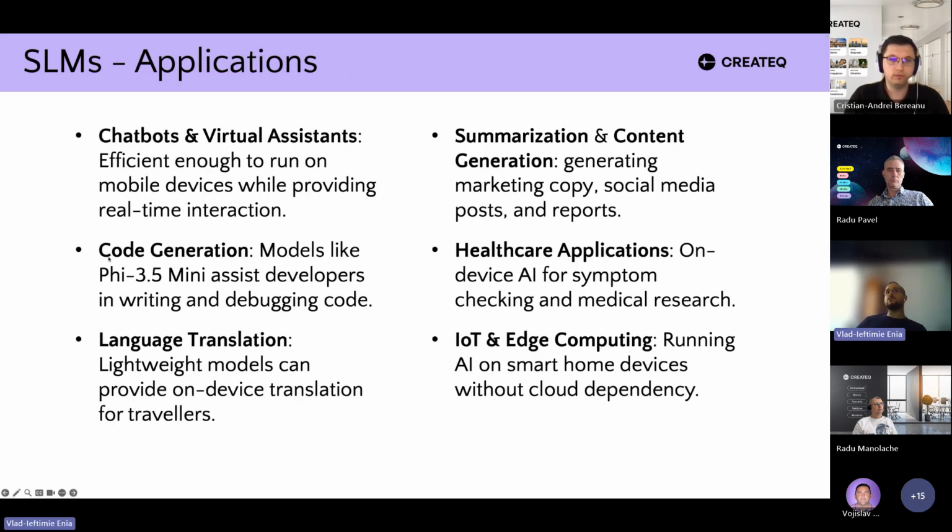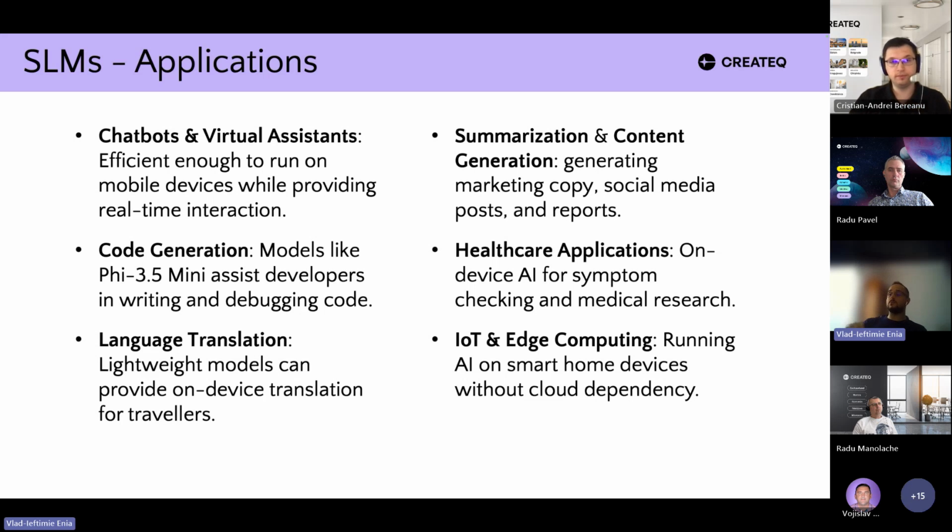What are the applications of SLMs? You can have them as chatbots, virtual assistants. For example, I think for the latest version of iOS and iPhone 15 Pro, 15 and 16, Siri was improved with an SLM that runs on device, because there were a lot of concerns about privacy.